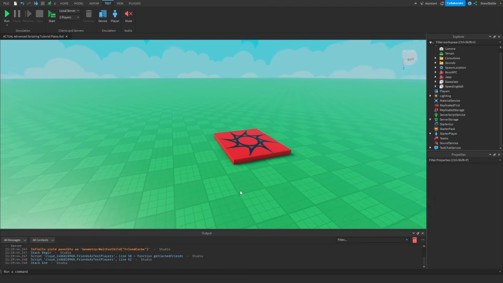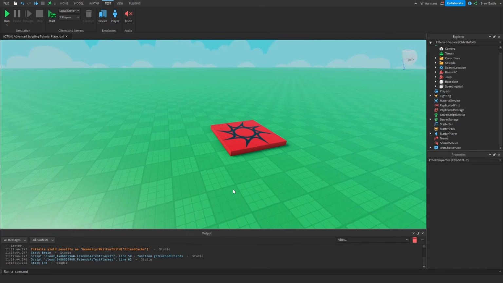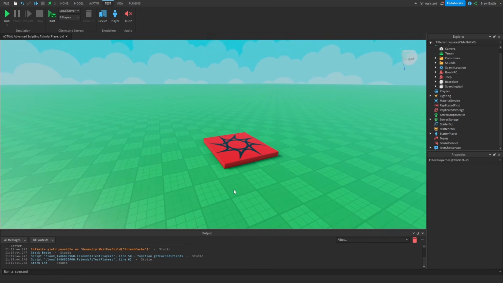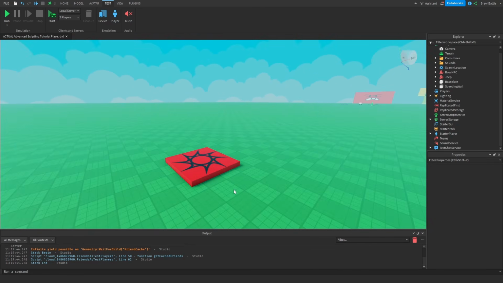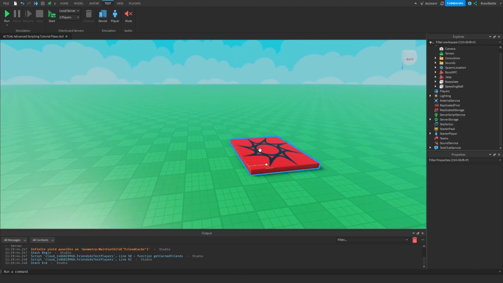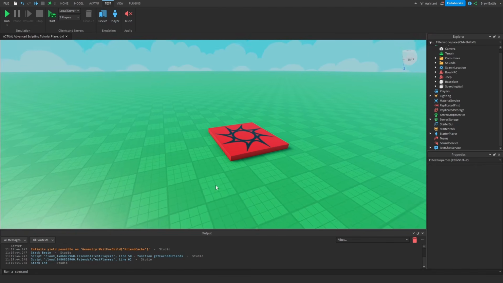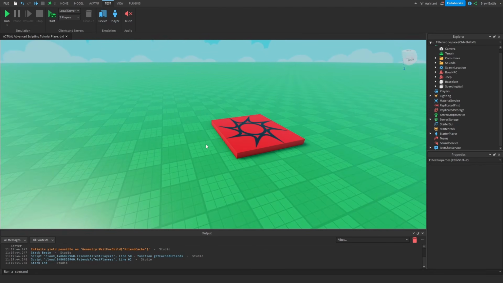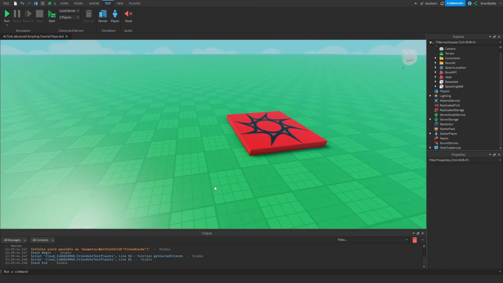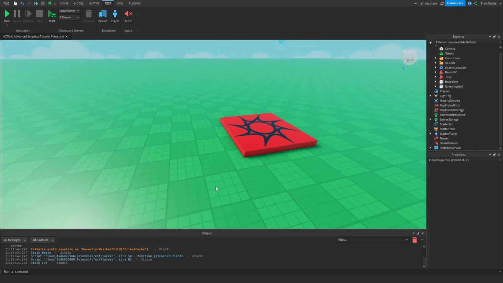A CFrame is essentially a data type that acts as coordinate frames that allows us to rotate and position a 3D object inside of our workspace. So this sounds pretty similar to Vector3 when we're trying to change the position and orientation of a part, but think of CFrames as a combination of position and orientation at the exact same time under a new data type that Roblox has created, which of course is called CFrames.